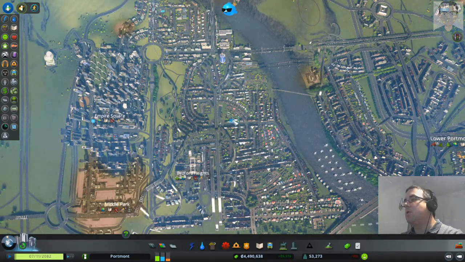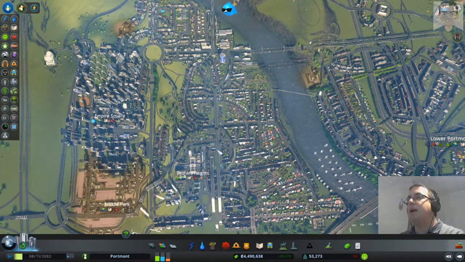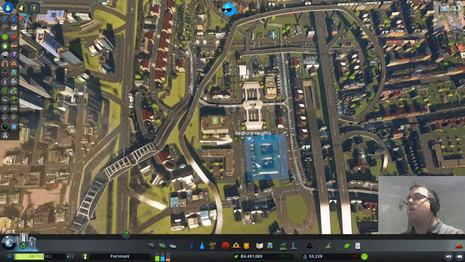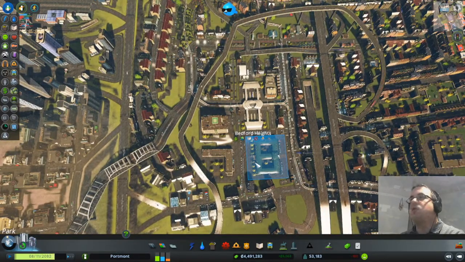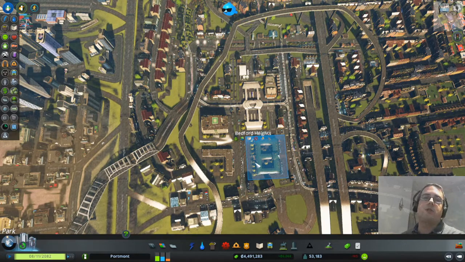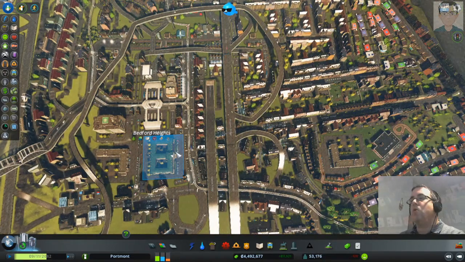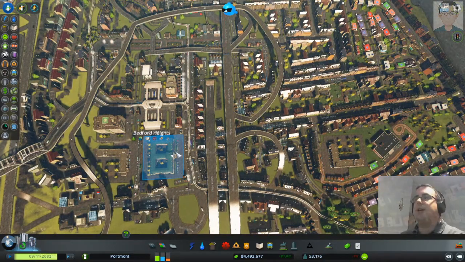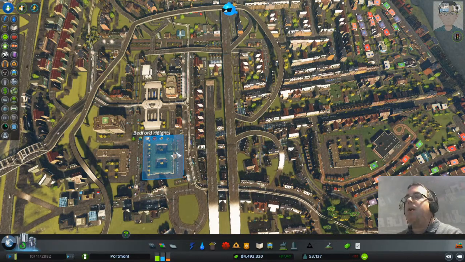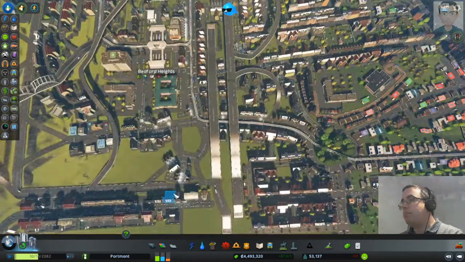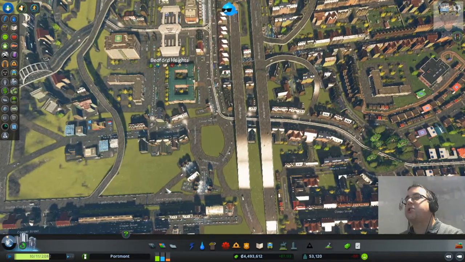And today I've added on the TMPE traffic management mod to give me some fine-grained control over what goes on with various roads, whether I could put restrictions on roads to stop private cars going over certain roads that are intended for buses only, putting a bit more control on which lane turns left, which lane goes straight on, all that sort of stuff to help improve traffic flow, which has traditionally been a little bit of a problem. So that's what's going on today, and it's just general pottering around.